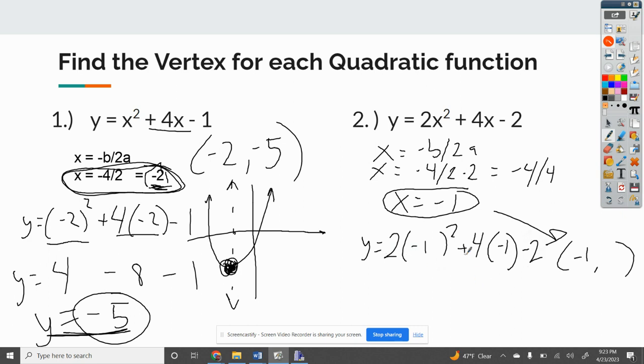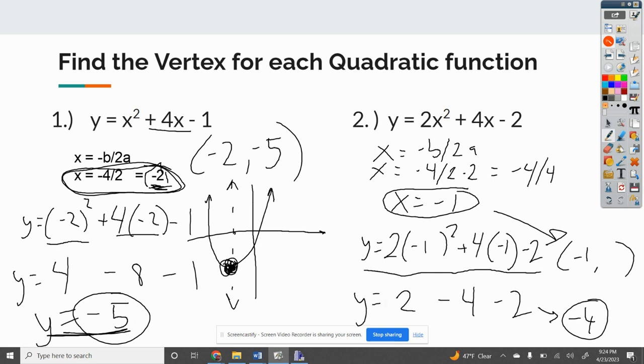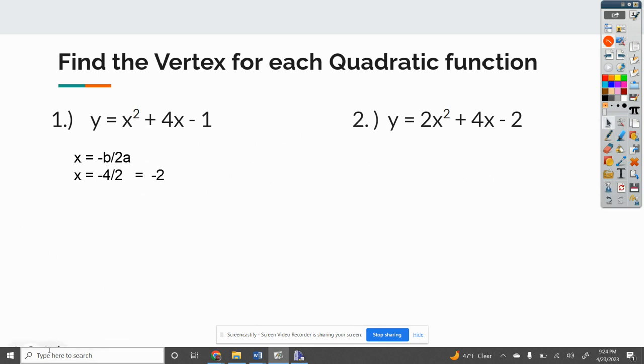And then again, you can just plug all of this in the graphing calculator. Just make sure you put parentheses around the number when you're substituting it in. So let's see what we get here. We get 2 times 1 out front, so this is going to end up being a 2 and a -4 and a -2. So that gets me the number -4. That is the y coordinate for the vertex. So right there's my vertex. The axis of symmetry finds the x for you, and then you have to plug that number back in to find the y.